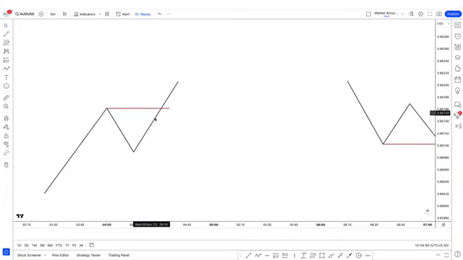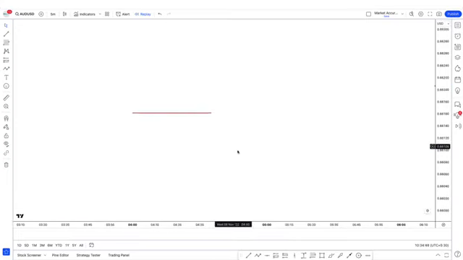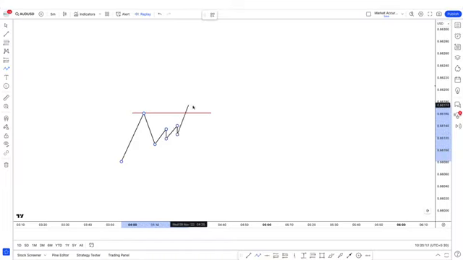So if I make this a realistic diagram, let me try it again. We got the A leg, right? And we got the B leg, right? And when we are about to sweep the high, we're going to make structure like this, so we got this. We got this. Why is this so clumsy? And we got this, right?